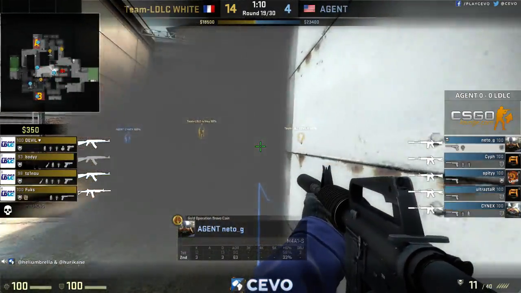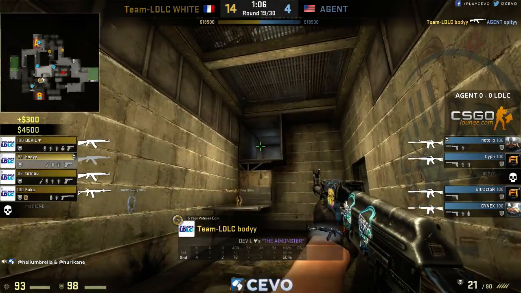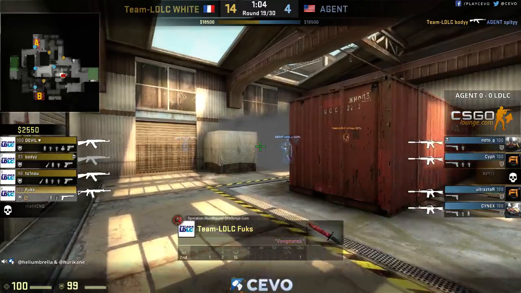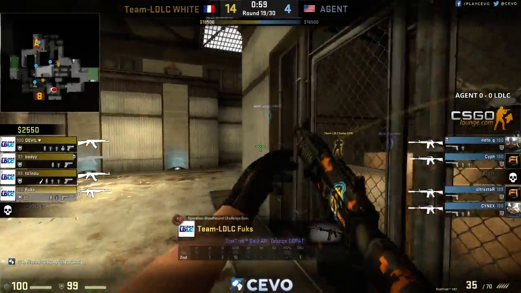And that'll give him the main advantage. So here we go. 4 players for LDLC, make that 4 for Agent as well. Body getting a kill on that B site. So B is relatively open right now. They have 1 player there.